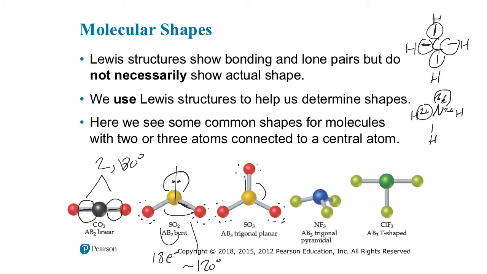And then if all the bonds are the exact same, and there's 3 of them spread across our central atom, we have 1 domain here, 1 here, and 1 here, so 3 total domains. The furthest they can get away from each other would be 120 degrees. So if you had something like NH3 or NF3, you'd have nitrogen with a lone pair of electrons. So those electrons are going to repel the bonding pairs downward, such that the molecule can't adopt the same type of trigonal planar structure as SO3 adopts.